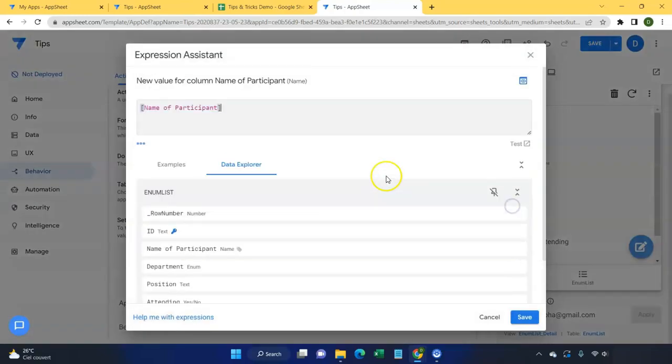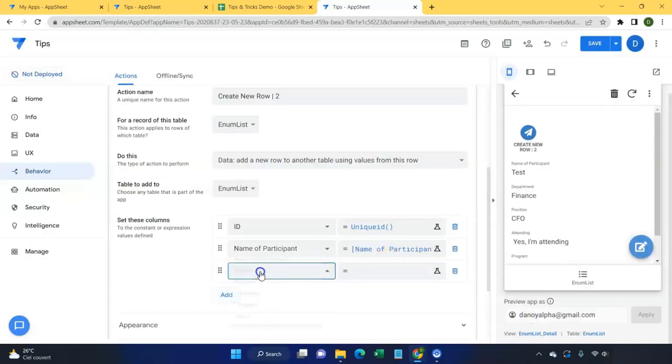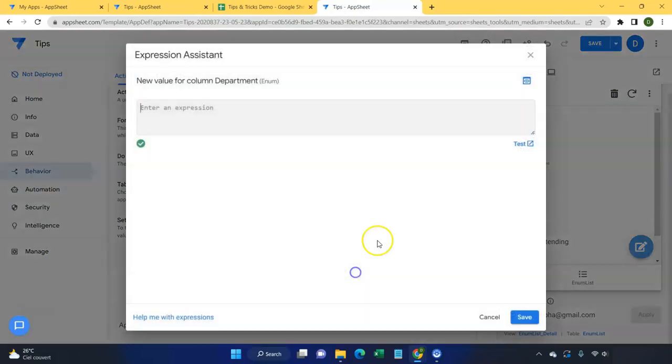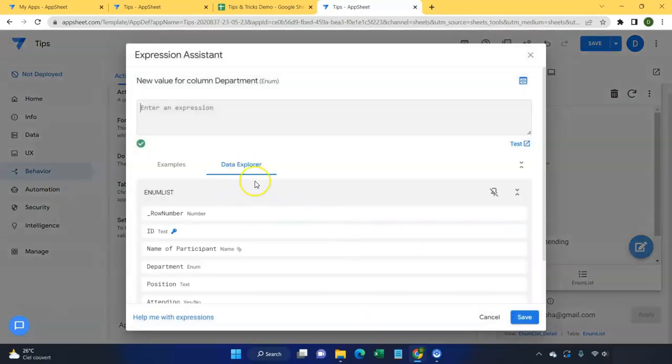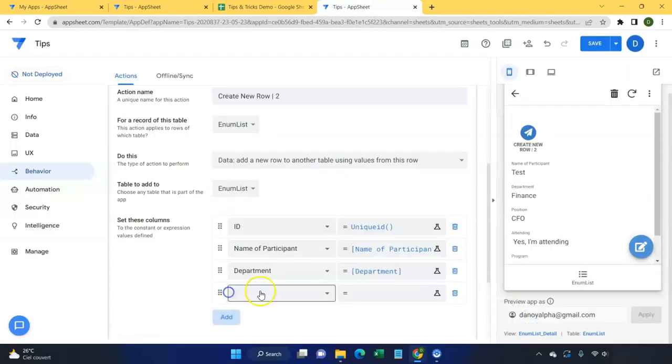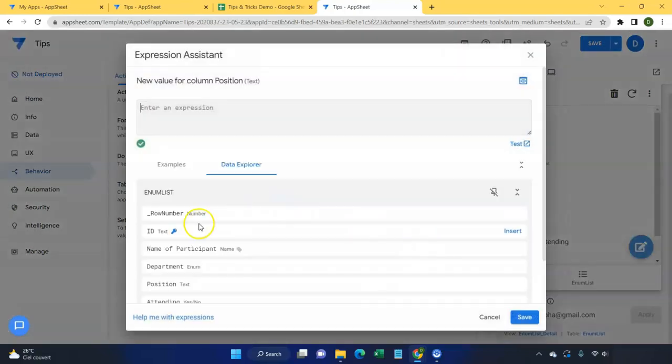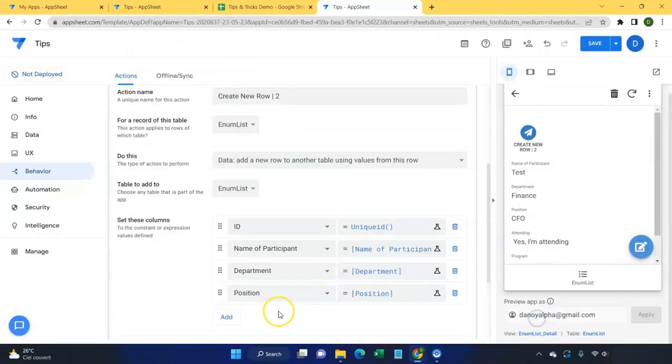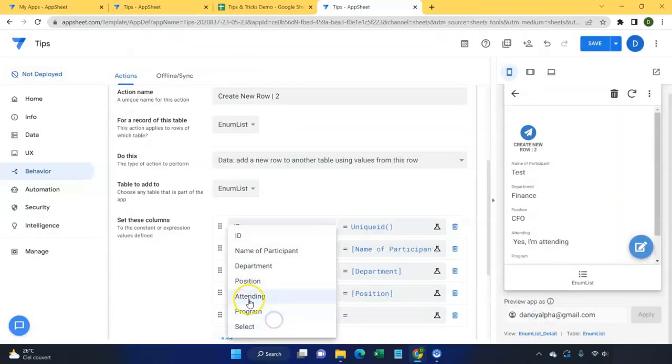So we're just going to select this over here, name of participant. Then I'm going to do the same for the other ones as well. So department, whatever the person provided, and the data explorer, you can just insert this, right? Save, add position. What's a position? I'm going to insert position as well.